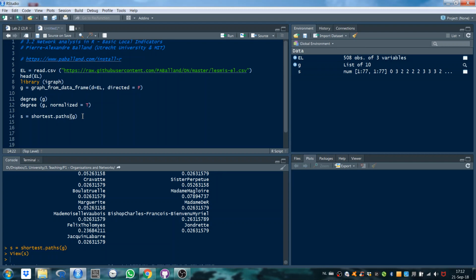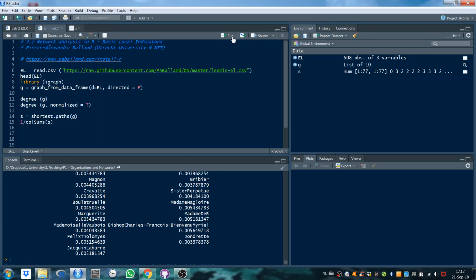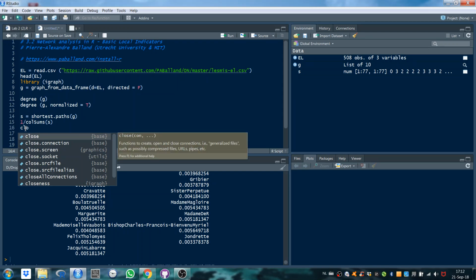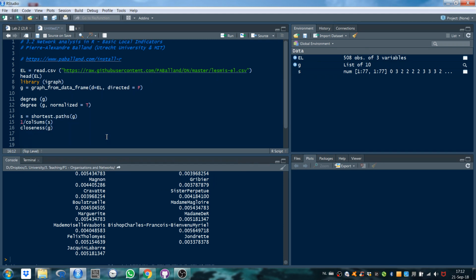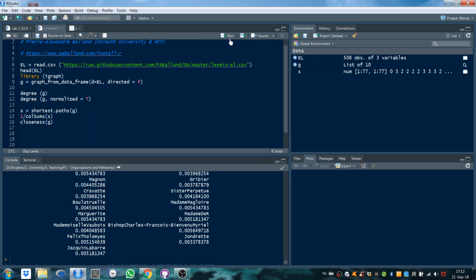And the closeness centrality will basically be 1 divided by the distance, because we want a measure of centrality, not a measure of distance. So we're going to divide 1 by the overall sum of the distances in the geodesic distance matrix. Simple as that. So that's what we get. And if you want to compute it more quickly, once you understand how it works, so you can really explore your matrix S to understand it, then what you can do is closeness on G. And then that becomes very easy, and you get basically the same results.